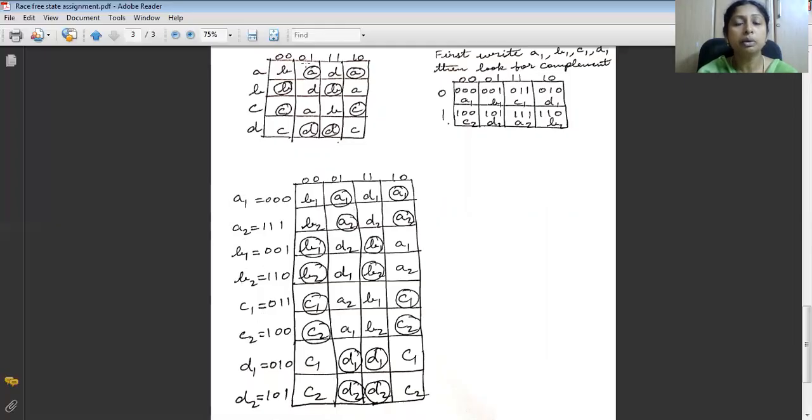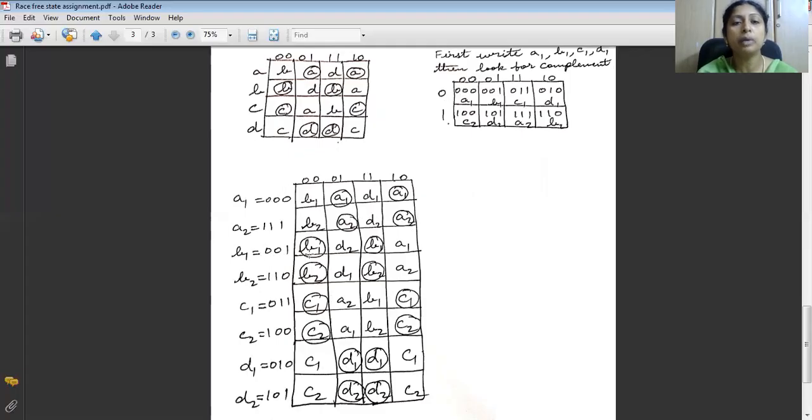So here, if we look at this first row, A to B, we have to look at. So A1 to B1. There is no problem, only one state change. A1 we will write as such, A2 also, from A2 to A2 we will write as such. Similarly, B1 to B1 and B2 to B2, C1 to C1 and C2 to C2, and D1 to D1 and D2 to D2 we will write. Then here, this A to D. If you look at, there is only one change, so no problem, we will write D1. Then A2 also in the same way we will write.